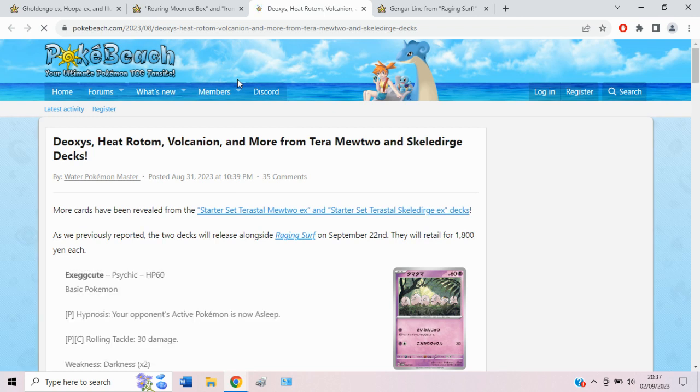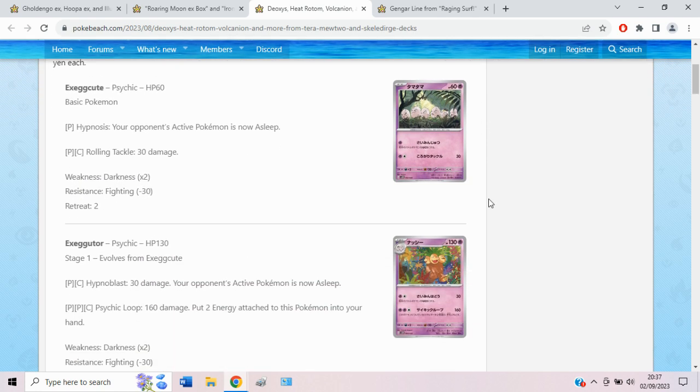But we do have some other reveals to look at here. There was a bunch of other stuff. I believe this is from the starter decks, Skeledirge and Mewtwo. But we do have confirmation that Mewtwo will be in Paradox Rift anyway, so it's not too much of a stretch to say that these cards will be in Paradox Rift. If not, they will be delayed to the set after.